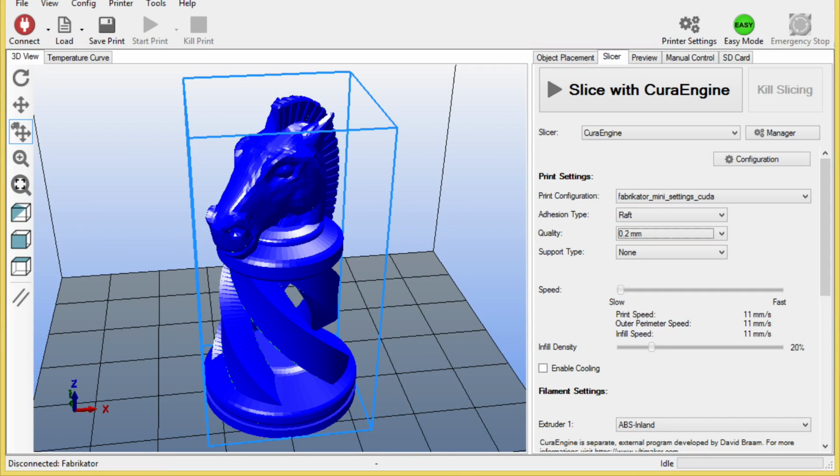So then I went back to Fabrikator, and this time I chose the Cura engine for the slicer. I've had some good luck with this, and I've also had some bad luck with it. So I didn't know how this was going to turn out. But I did the same thing, 0.2 layer height, 20% fill, and then I sent it to the SD card and printed it on the Fabrikator Mini.